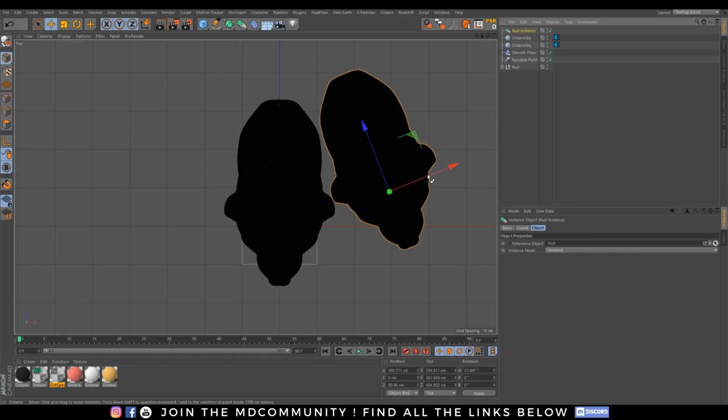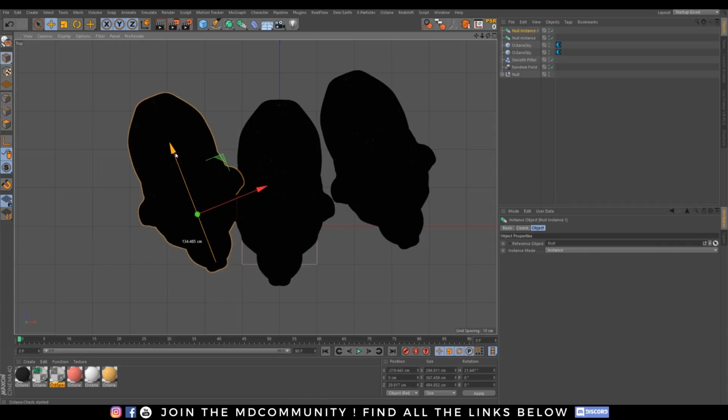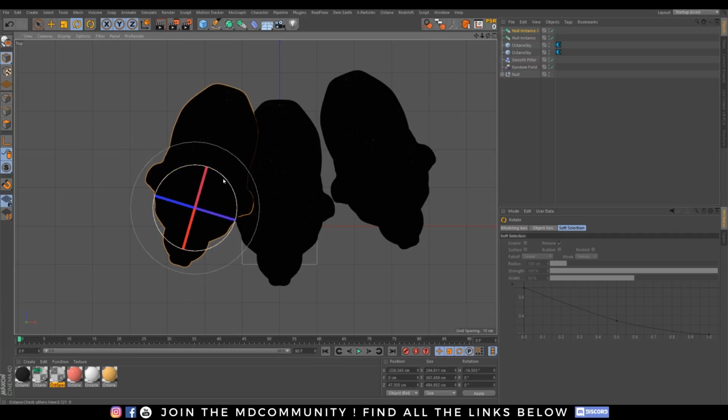If I control click, I will duplicate the mesh. I can also use the symmetry, but I will just go for the manual option.